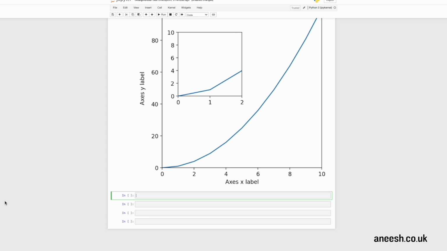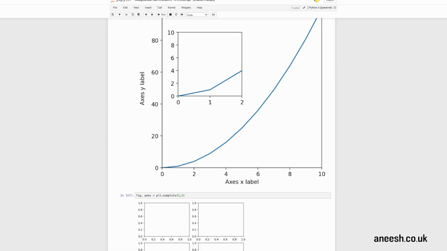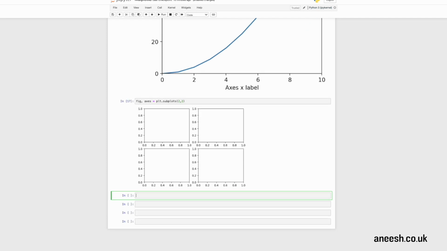We can create side-by-side formations using plt.subplots. The subplots will return a figure and an axis to us in a tuple. When creating the subplots, we must first pass in the number of rows and columns of graphs we would like on our canvas. So for now, I'll pass in 2, 2, and we can see 4 empty graphs evenly distributed on our canvas. Let's look at how we can populate them.